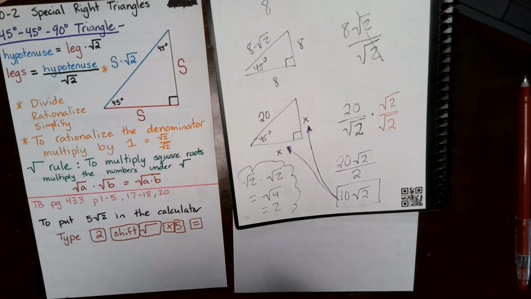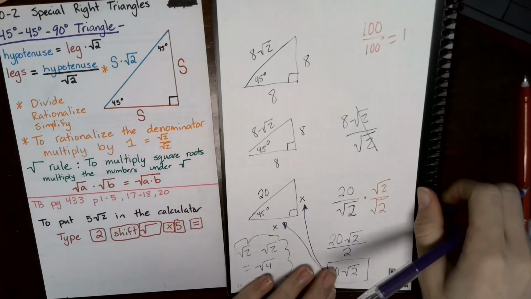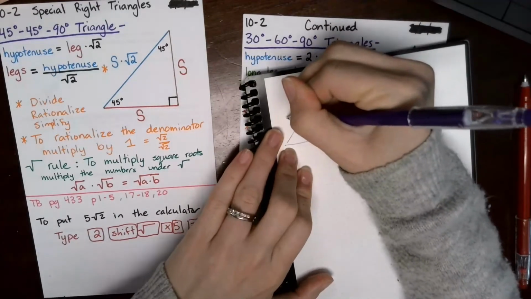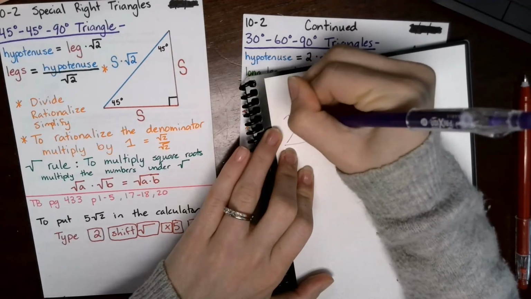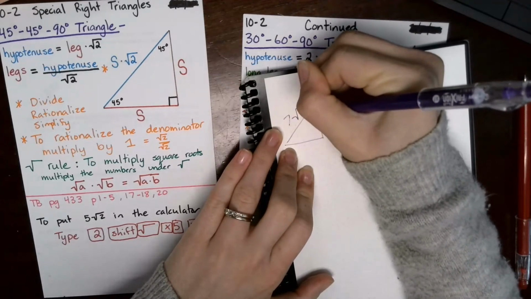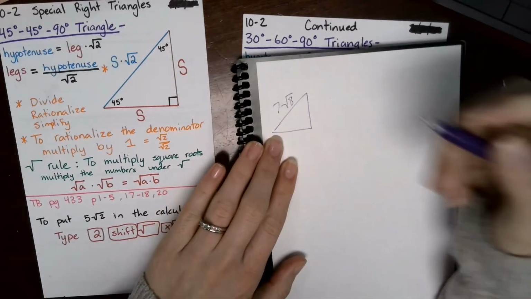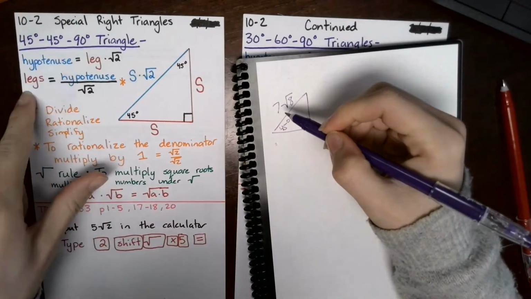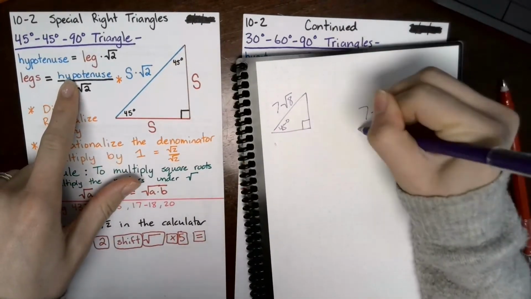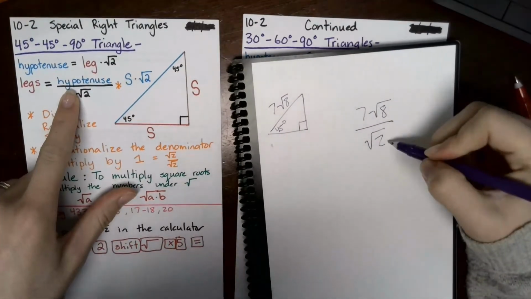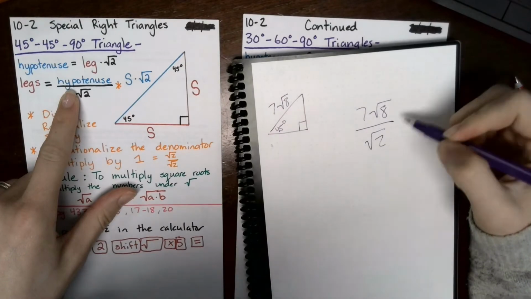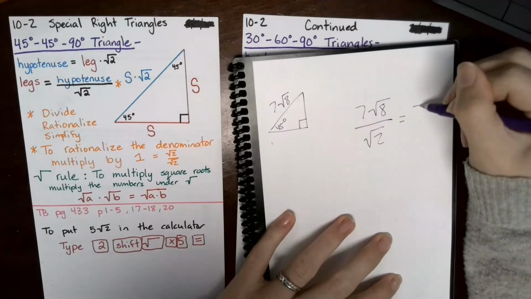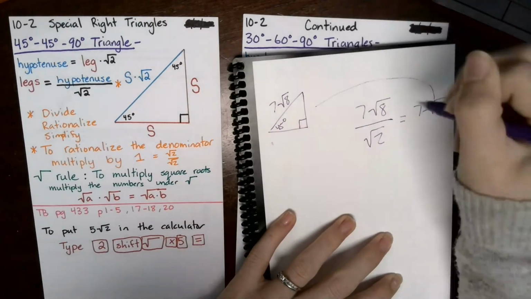I'm going to talk about one more example using this situation, and that would be if we had a right triangle and we had, let's just go with 7 square root 8, okay? Now if this is a 45, 45, 90 triangle, that's our hypotenuse. So to find the legs, I would do hypotenuse divided by the square root of 2. Now this works just the same way. We would divide the square root into the square root. I could rationalize this, but that's more steps than we need. 8 divided by 2, that's 4, so it's 7 square root 4, and that's what my legs are.